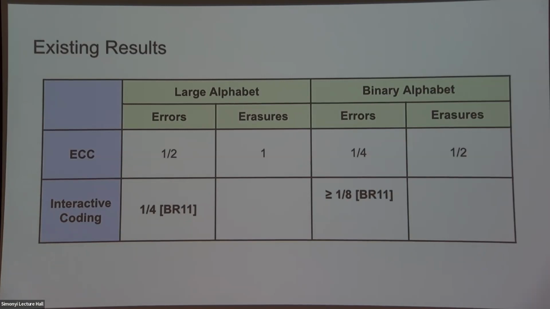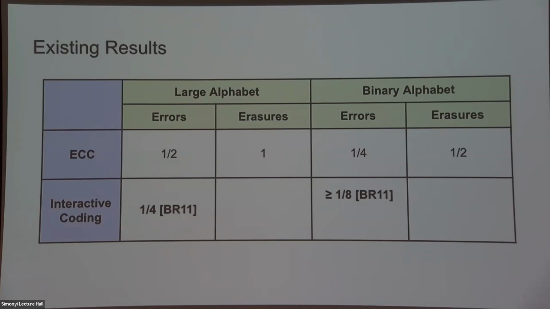And I guess for intuition for why you should expect 1/4 to be the right number: in an interactive protocol, you have 2 parties with their own hidden input. By the end of the protocol, they want to compute some function of the 2 parties' inputs. So they're sending each other information, and there's a 2-way communication happening, and each direction is resilient to 1/2 errors, as per the ECC. Of course, the construction is much more complicated than this because you have to simulate an interactive protocol. But this is the intuition for why 1/4 is the right number.